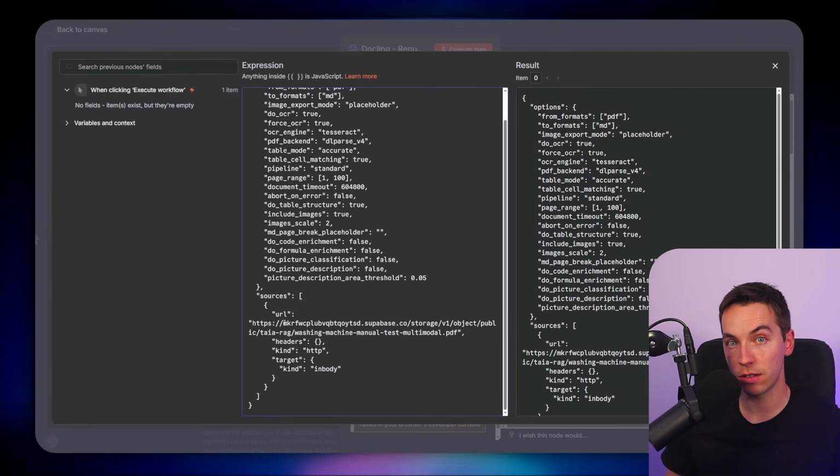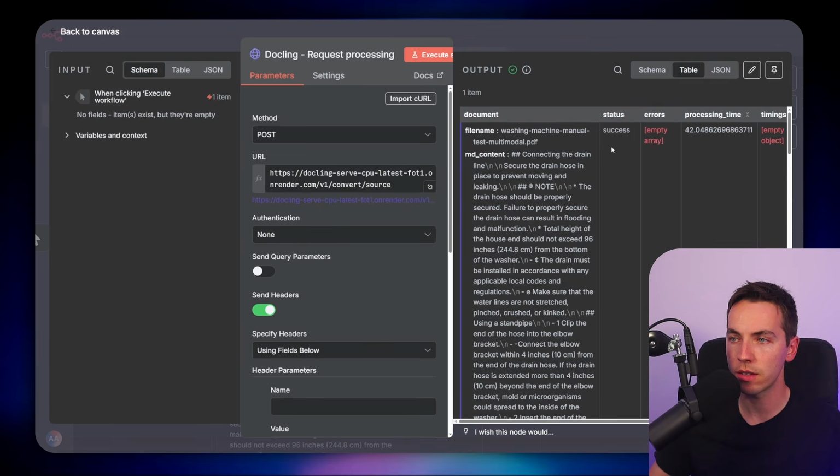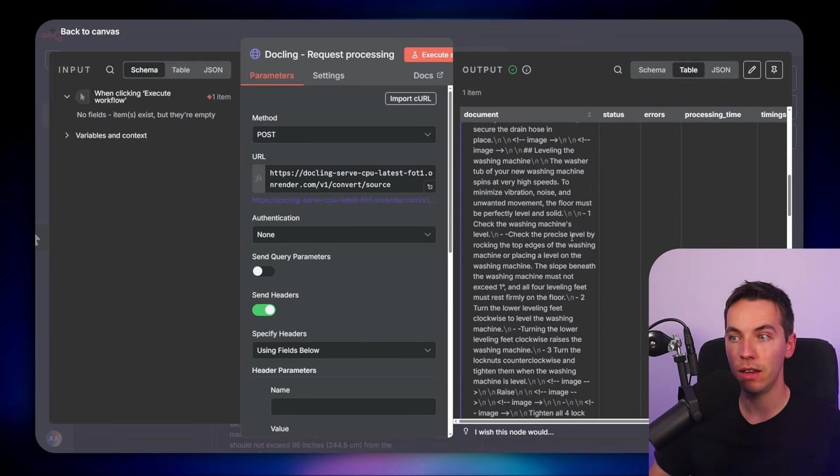So the Docling instance is going to take that PDF from the external server. It's going to download it and then process it, parse it, OCR it, and then give us the Markdown response directly to the N8N instance. In this case, I'm using this test PDF again, and this is uploaded to a Supabase storage bucket. But of course, instead of hard coding a value here, you can map in a value that you can use during your ingestion workflow. I've pressed execute step here, and it should take around the same time as it took to process this via the UI. That took 42 seconds to process, and then we have this Markdown content that we can map into the next stages in our RAG workflows.